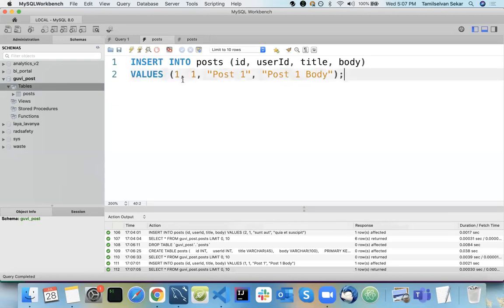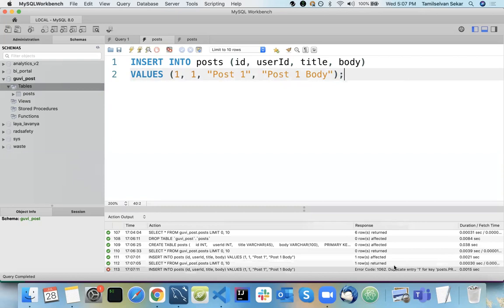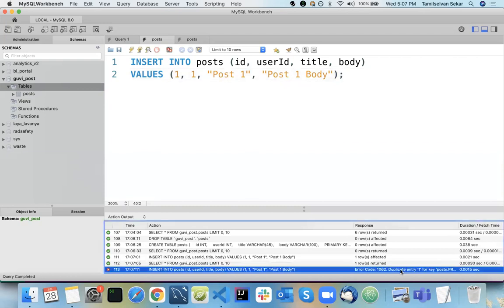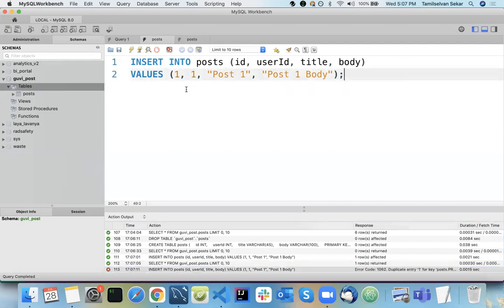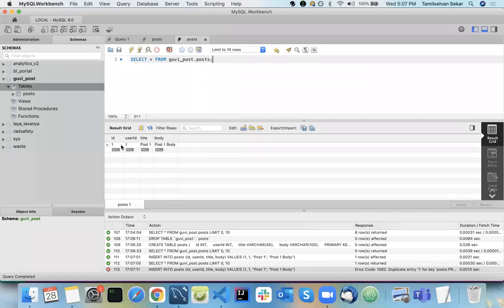Now if I try to insert the same id, it will throw me an error: duplicate entry 1 for key post. So you cannot insert any rows with id 1, which is unique.